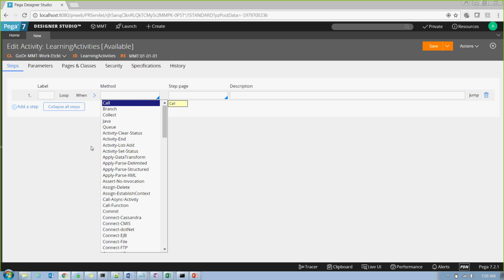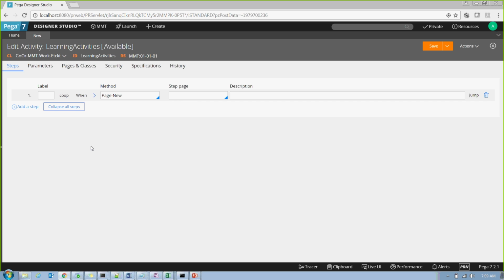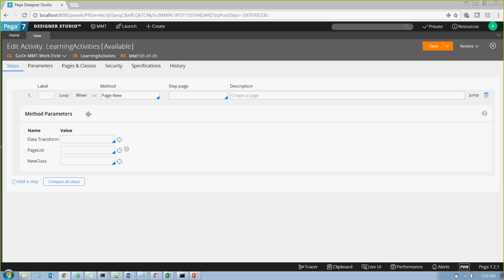Okay. So what do you do with the method? What do you do in Java? You call a method, you pass some parameters, you expect some output. Same is the case here. Okay. Let's say, let me take a method. Let me take something called as page new. So here's the method. Expand it. Method is expecting some parameters. So I'm calling a method, I'll be passing some parameters and I'll get the output. That's how methods work, just like in Java. Call it, push inputs, get outputs.